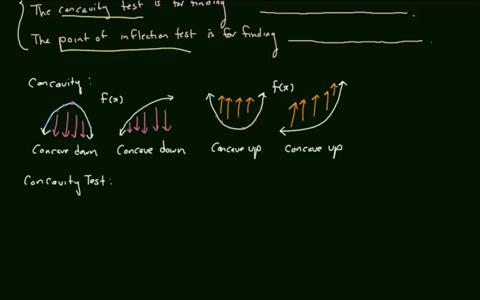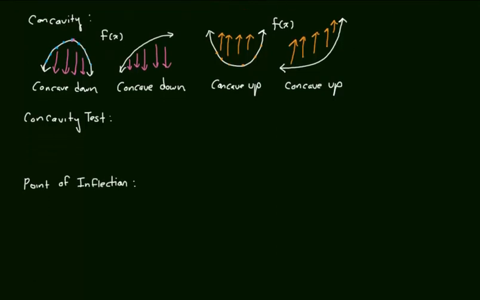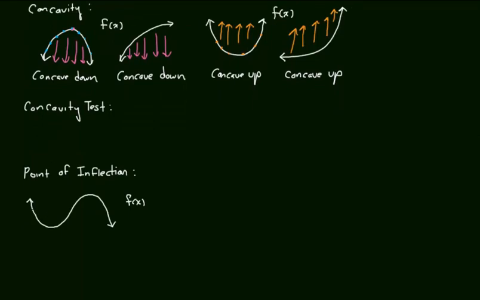Now, before we do the concavity test, let's take a look at the visual of something called a point of inflection. Scroll down so we can take a look at that. Let's take a look at this function f of x. You will notice for many points the function is concave up. So as I trace here in orange, it's concave up, and then at some point it appears that it switches concavity. Now it's concave down. And so a point of inflection is that very point where the function changes concavity.